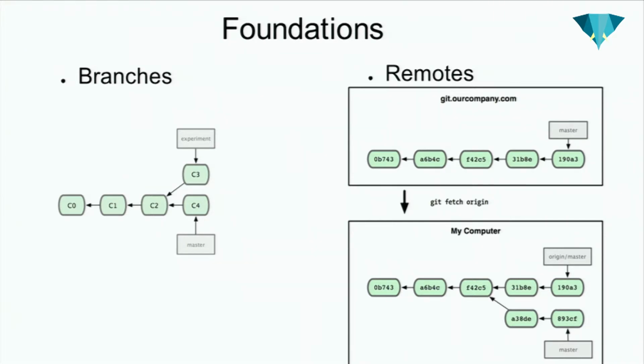Good. So really the only thing you need to know here is at the top, we've got what would be a remote. So it's hosted on ourcompany.com. It's just a repository that we use. It's publicly available, or perhaps on the intranet, available to other people. And then we've got my computer down here, which is my working copy. And it's a repository in itself. But importantly, you can see I've got, as branches, the top one is called origin master, and the bottom one is just master. So I've got a local master branch. And there's a remote. I know about the remote's master branch, and that allows me to do syncing and comparisons between the two repositories, okay?